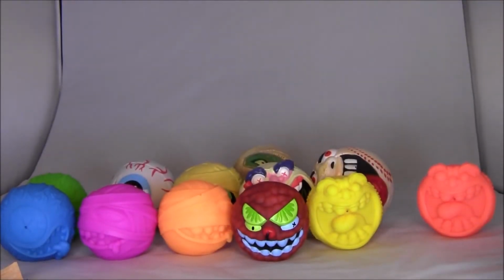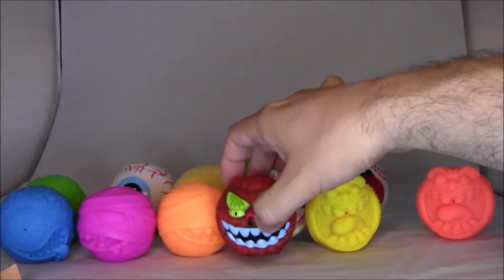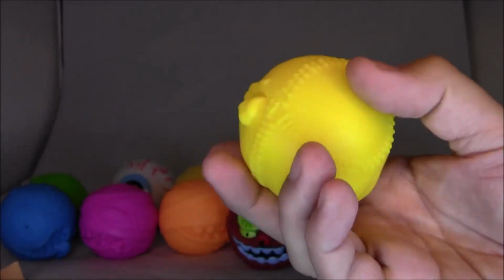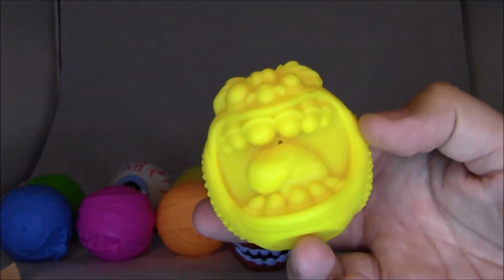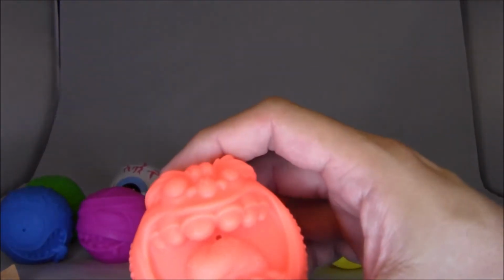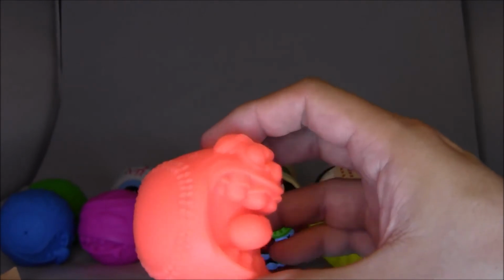So, yeah, I think that I'm very, very happy with these, man. Especially this dude. It's always cool to get new Madball stuff. There really hasn't been much in the way of new Madballs recently. They came back for a little bit up through 2018. I made some other videos with the little mini Madballs, and there were some vinyl ones that came out, and then some larger ones, and then they made horror Madballs, and I made videos for all of those. And then I do have one more video coming because they just released another horror Madball set that has Pinhead and the clown, Pennywise from It, and Chucky in it. So there will be a video of that coming pretty soon.